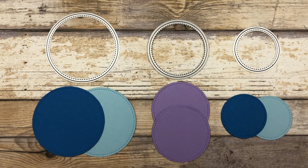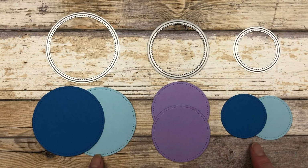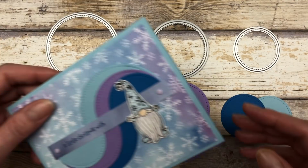So the interesting thing about this technique is you have to cut your circles with different colored cardstock in order to achieve this look. So for example, you'll notice that my middle circles here, they're both cut from the same color cardstock. But my smallest circle and my largest circle, they're both cut from different colors. And I'm going to bring back the card to show you why.